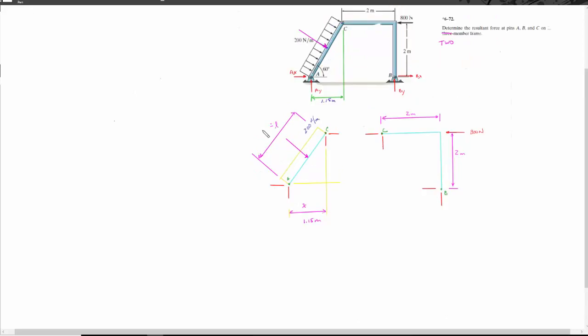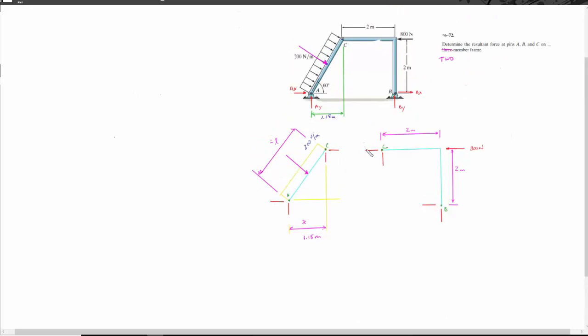What I've done is I've drawn the free body diagram of the whole frame and of each member. Now I have the external forces, or the reaction forces, already drawn on the whole frame. When I draw those on the free body diagram of the member, those stay in the same direction, as well as By and Bx. You notice on the frame itself we have this 800 Newton force acting at this point right here. Again, it's an external force acting at that point, and it stays in the same direction.